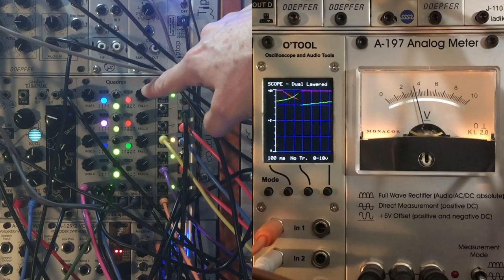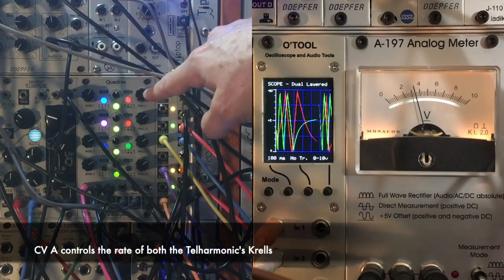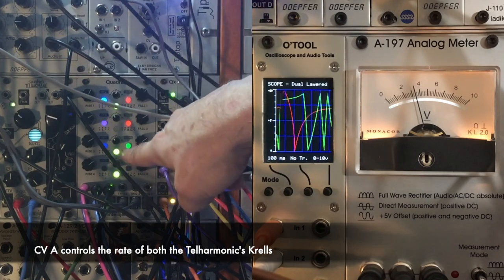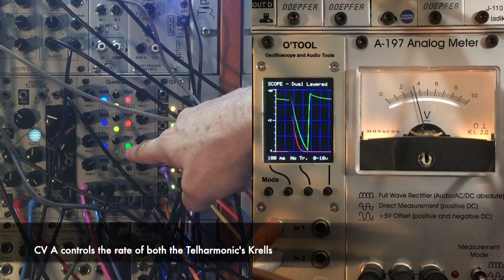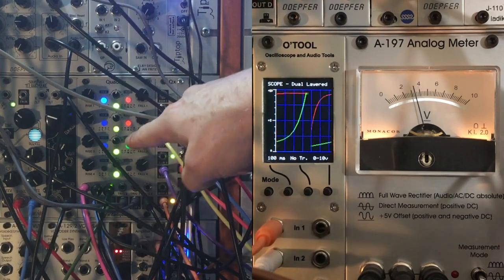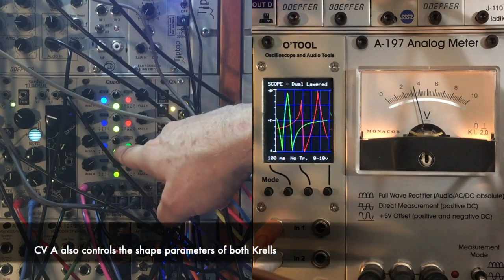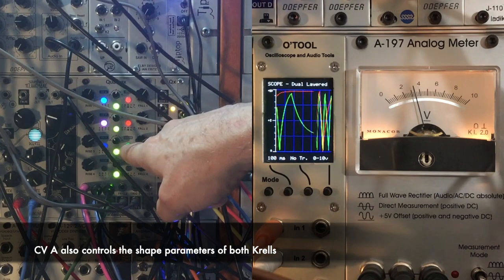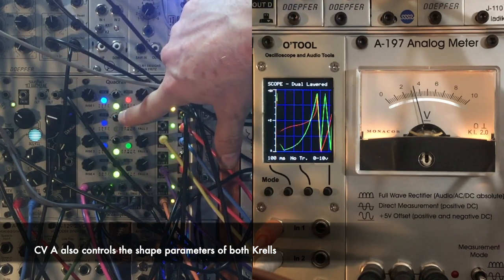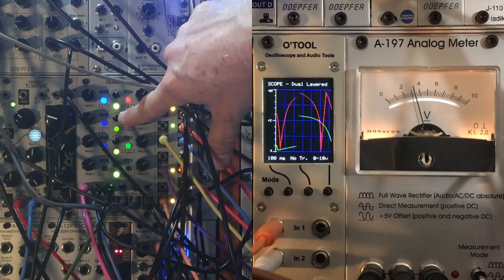I've got the incoming voltage inverted so that higher voltages make the Krel run quicker. And then there's a dim green light here on the shape destination. So I'm also using that incoming voltage to very slightly modulate the shape of that Krel. And you can see that I've got that knob set just at about maybe 1 o'clock or so.